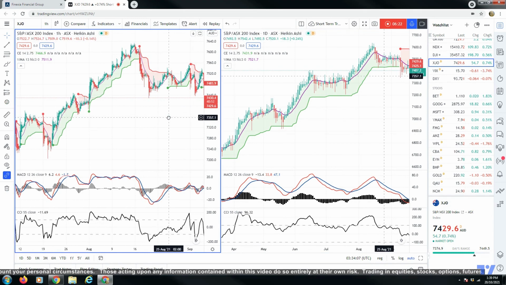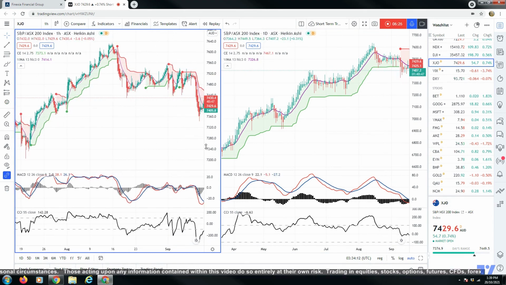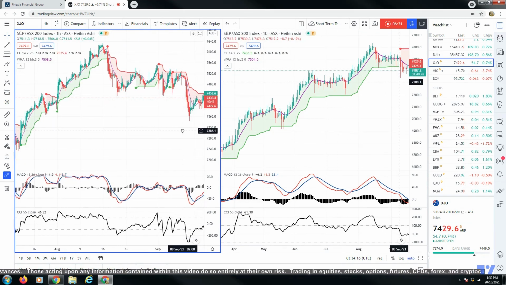And there's the hourly chart. Just bringing that up to speed now so you can see that. All right, so there's that drop away section in there. Starts to rally again into here.